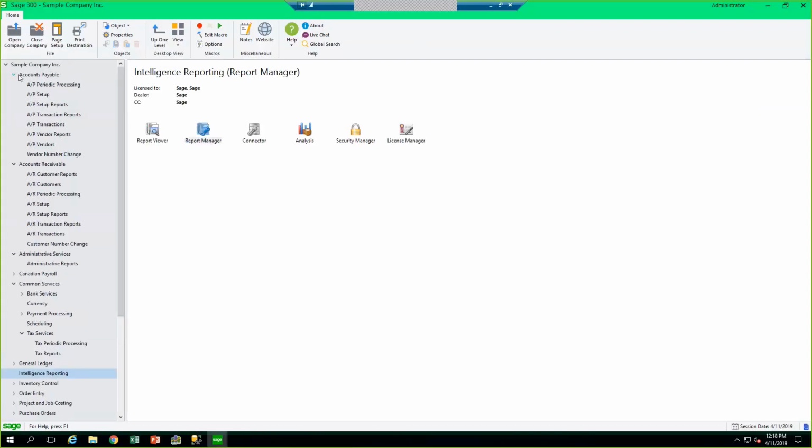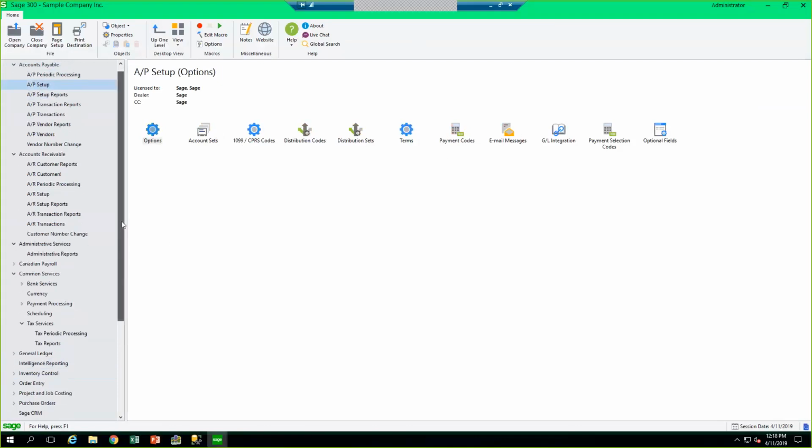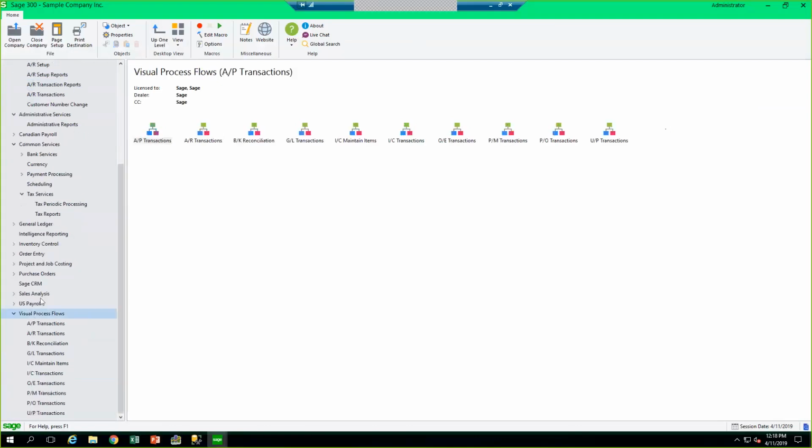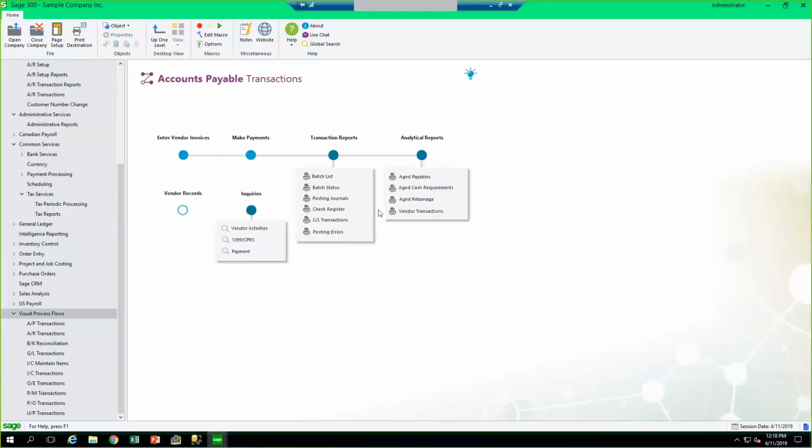As you can see here up at the top, how do we learn how to navigate through Sage 300? Well, within each module, there's various subfolders. Within those various subfolders, it takes you a deeper level into actually what you can do and how you can set everything up. Another way to navigate through Sage 300 is known as the visual process flows. This has come into play through some other versions, but in the latest and greatest version, as you can see here, there's different ways in which you have the ability to navigate through, but also to accomplish your roles and responsibilities on a given day.